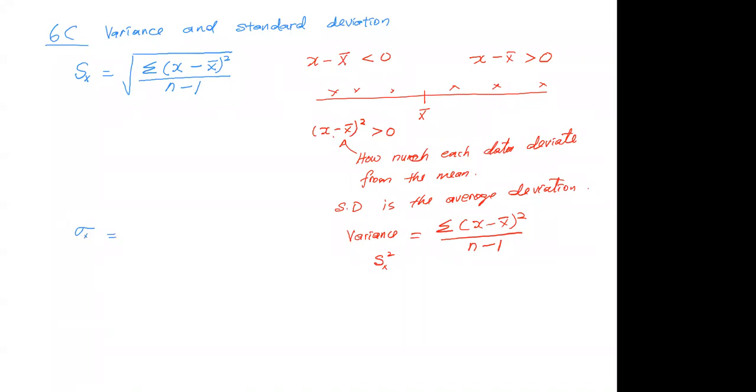Then for population standard deviation, the formula, the difference is just the bottom. And the mean, I have to write like that. And you can also use another formula. Do you need to know this formula? The answer is yes, because we are going to use this in our chapter 7. For this chapter 6, you can use a calculator. All these formulas we will prove in chapter 7 later on.